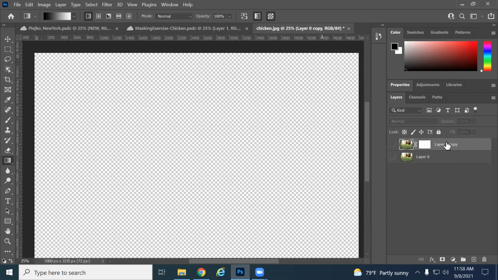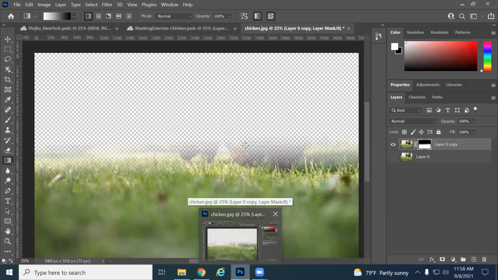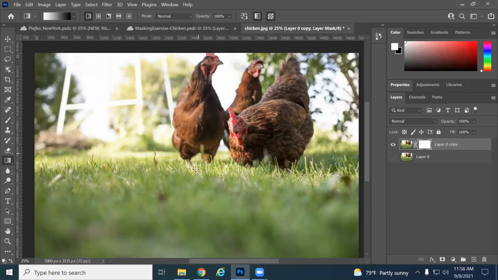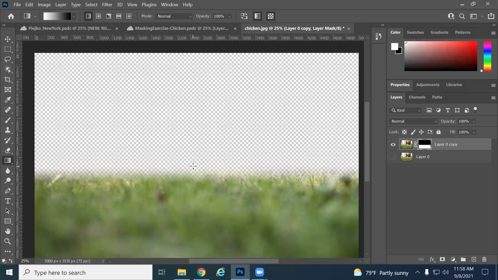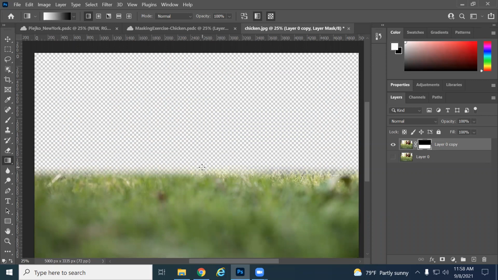I'm going to use the gradient for something else this time, just by going into my layer mask. So that's, or my layer mask right here. I'm going to click and drag up. And you'll notice I've got like ghost feet of chickens. If I go lower on that, you'll notice it gives me that. Now, why would I use a gradient instead of just cutting this out? What advantage would a gradient give me? It saves me time. What else is it doing?